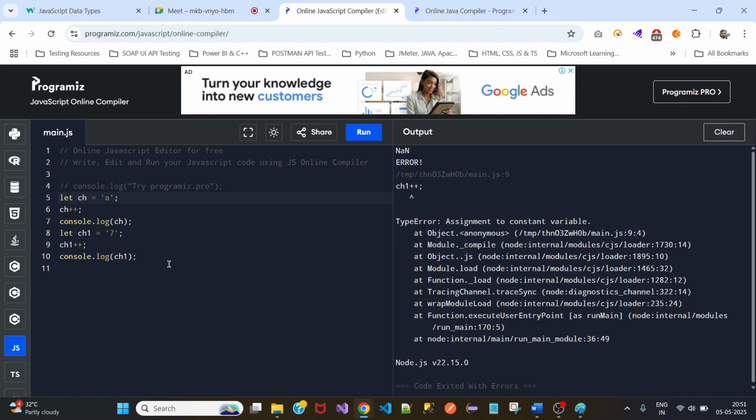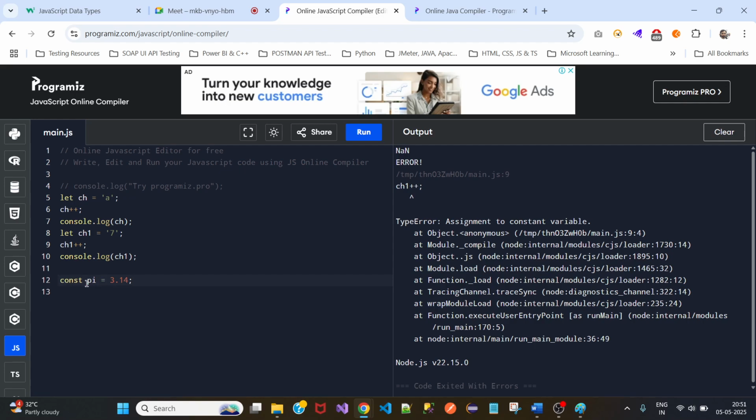So at times, if you want to perform an operation and that value should be changed, then you cannot provide const here. You have to give let. The reason being, there will be a value change in your code. Let me give you an example. const pi equal to 3.14.